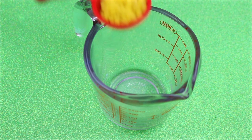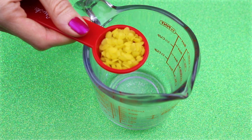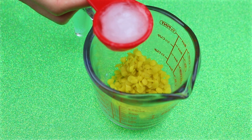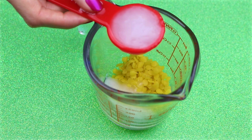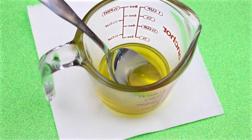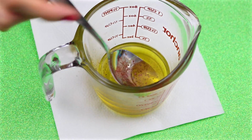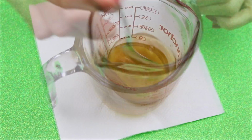To make the lip balm, I'm going to use 2 tablespoons of beeswax along with 2 tablespoons of coconut oil and melt that in the microwave on 10-second increments until it is fully melted. For each little donut tin or cup, it requires 1 tablespoon of beeswax and 1 tablespoon of coconut oil. To give it a little tint, I'm going to add some brown eyeshadow. If you don't want to use eyeshadow, you can also use some cocoa powder.